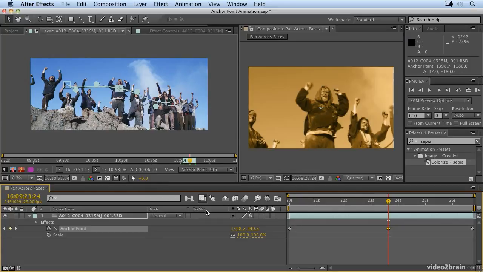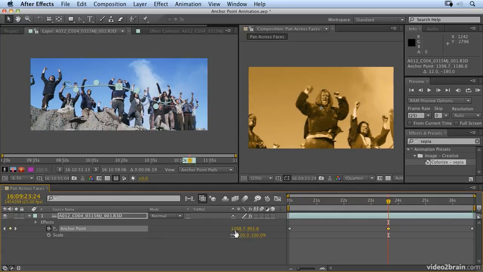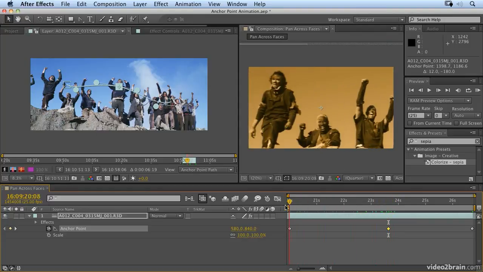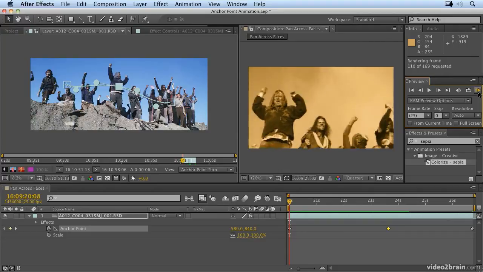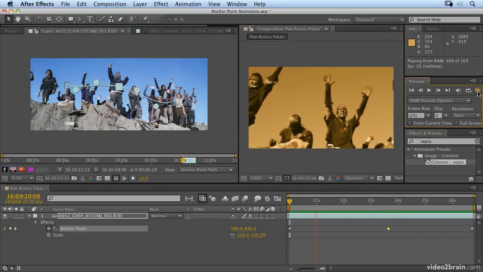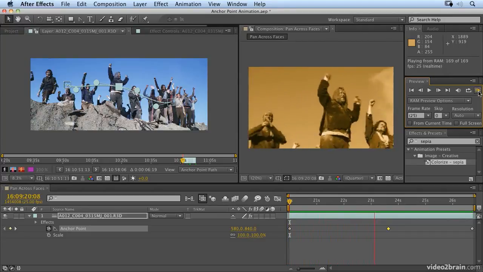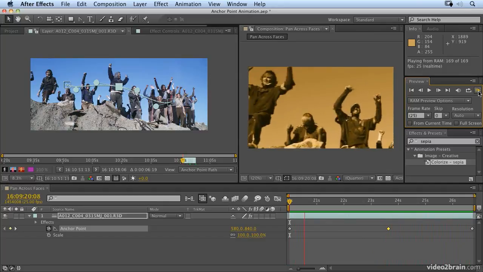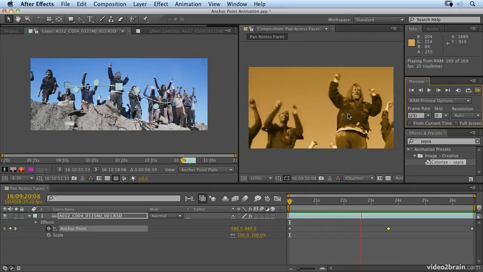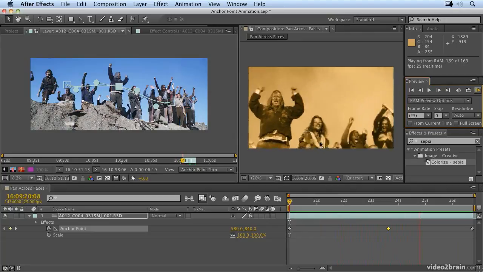And that creates a new keyframe. Okay? Now, that can be problematic. It can stop the playback being as smooth by having an extra keyframe in there, but we're going to learn ways of smoothing out the timing of keyframes a little bit later, so I'm not going to worry too much about that. All I'm going to think about is whether or not I have people's faces central enough to my shot.